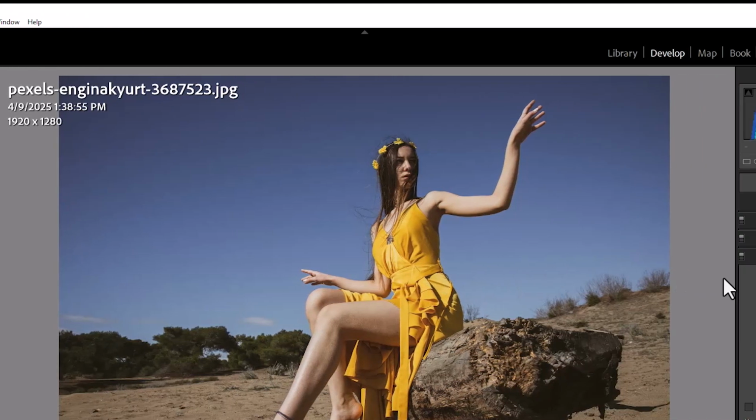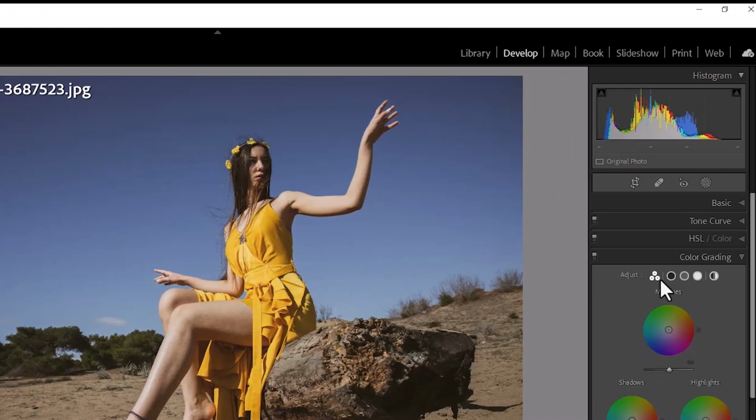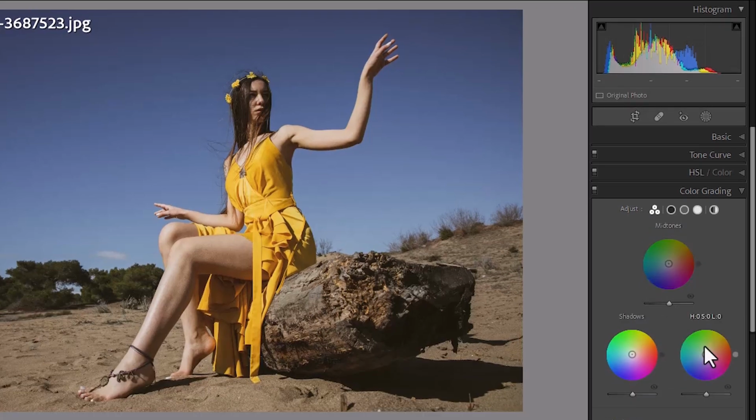Now under this tab, we have the three-way color grading UI with all these color grading wheels that we need over here, which is the midtones, the shadows, and the highlights. Also, we have some sliders under them that help us to adjust the luminance of each of them. And you could adjust the settings for each of them over here, or you could come up here to these more advanced settings.